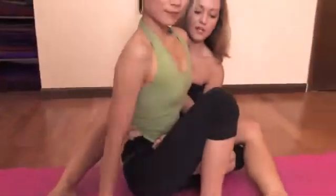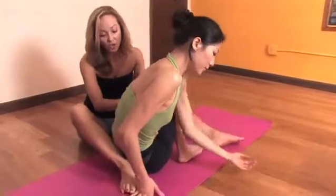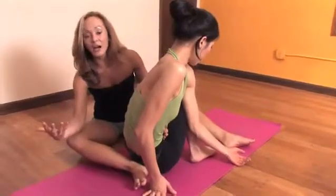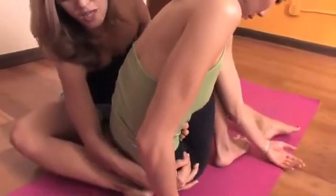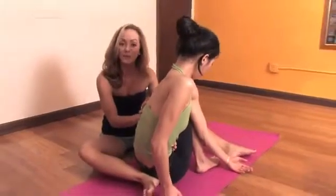and then we inhale to lift up and over, and then we exhale, twisting by starting and reaching all the way down deep inside of the pelvis. Again, a lot of people like to lean back, but the trick is to keep the body as close to the thigh as possible. So we bend deep inside of the hip joint and we lift the spine all the way up and over. This is the first step of the posture.